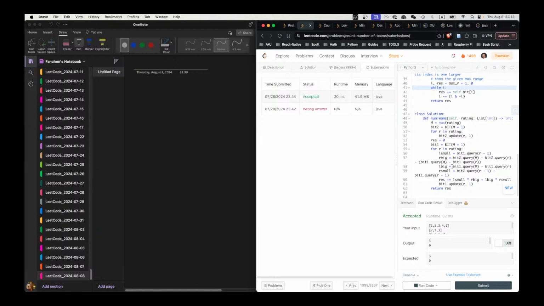You don't even need the BIT. I do need one BIT because I need to query. I need 1, but this one doesn't require BIT. This one is just the prefix sum. Yeah, I think 1 BIT is sufficient.